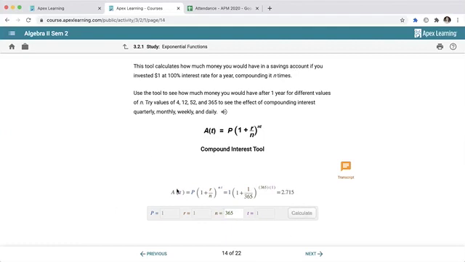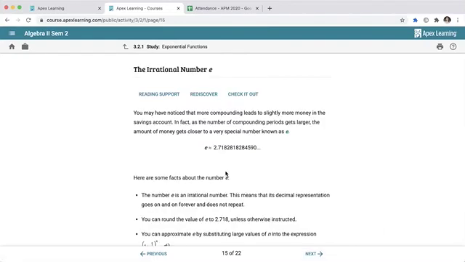And what you're going to notice here, and I know these values aren't super large for any of these, but that's just dealing with if you're starting with $1. If you're starting with $1 and you have this compounded interest at a rate of 100%, at the end of a year, you're going to have $2.7. And I know that's not super drastic here, but imagine if you start with more than $1.